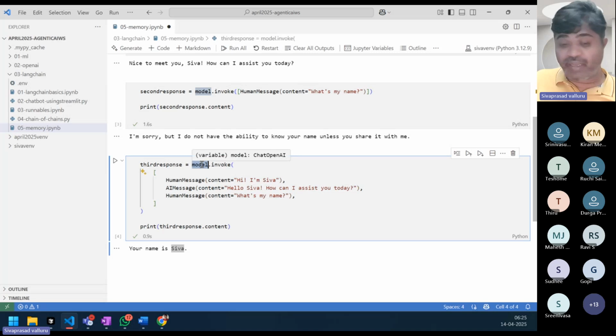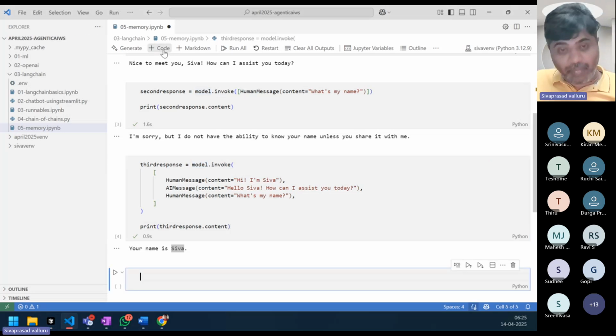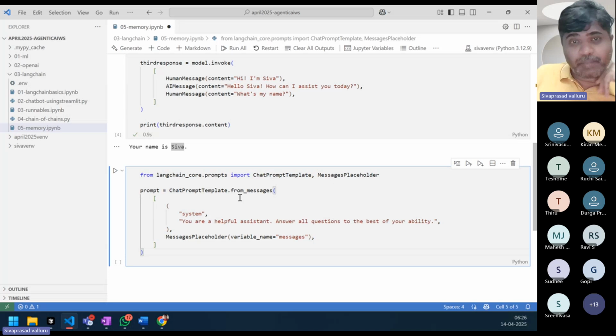Mostly what we will do is create a prompt template and send the prompt through the prompt template. So let me create that prompt template as well and see the difference. This is my prompt template. I'm using ChatPromptTemplate.fromMessages, or I can just write the constructor. Both are the same. I'm passing an array of messages. The first message is a system message: "You are a helpful assistant. Answer all the questions to the best of your ability."